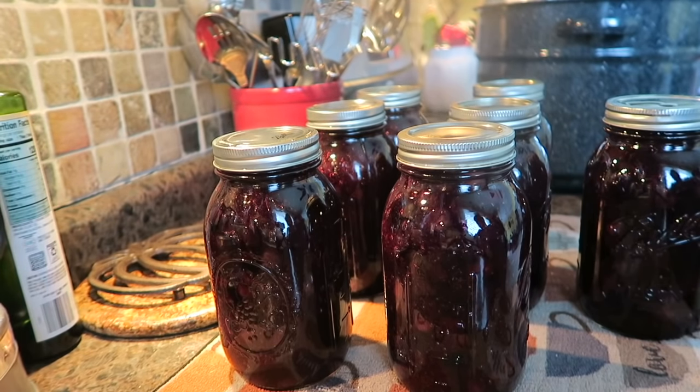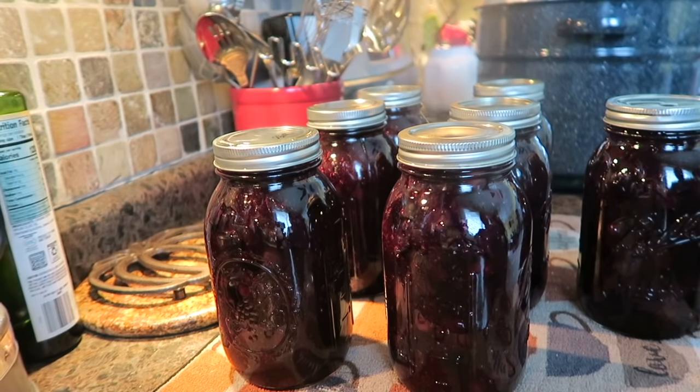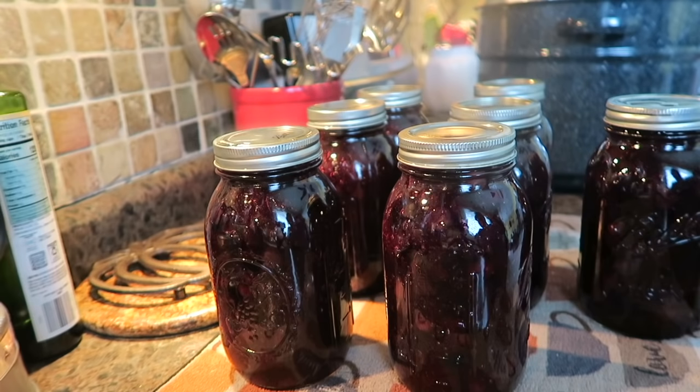So for anybody who's been on the fence about making pie filling, now you see how it's done and how easy it is. And you're going to find your own rhythm as a canner, your own way of doing things. But I tell you, what an amazing and beautiful process it is. It's so rewarding, so fulfilling, so empowering. I will let these sit for 24 hours. I will take off the bands tomorrow, give these a nice hot soapy wash in water, label them and put them in my pantry. What a blessing.